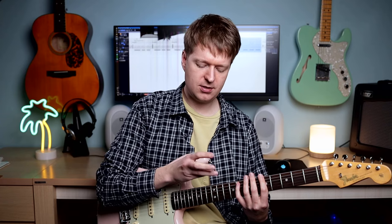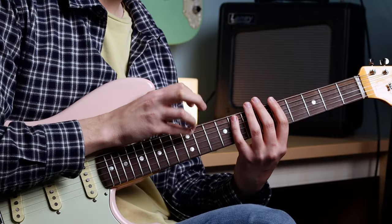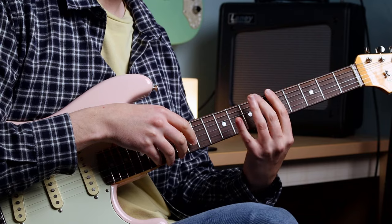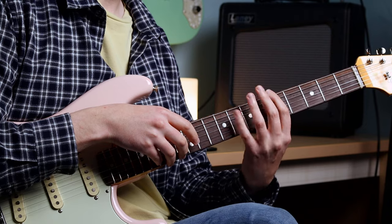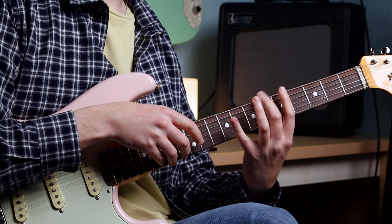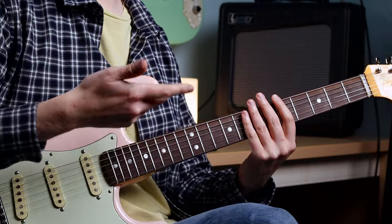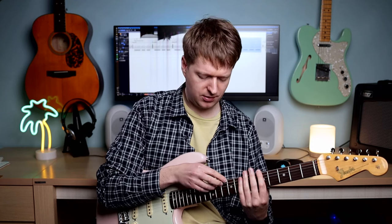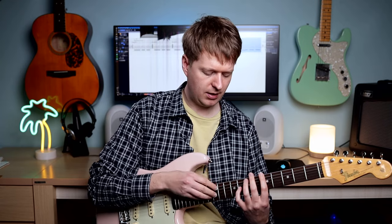A few pointers: for this hand, my little finger isn't the strongest, so what I like to do — and I've probably told you a million times — is put my ring finger on top of the little finger just to give that tap a bit more definition. For muting, you want to use the underside of your index finger to lightly lay on the strings between taps. Otherwise you're going to get a lot of overtones, especially with more gain. Same when we come down here — just lightly lay your index finger across the strings to mute. And we're going to walk up all of the strings with the same repeating pattern.